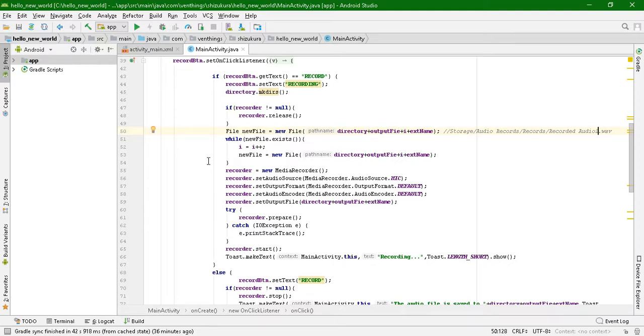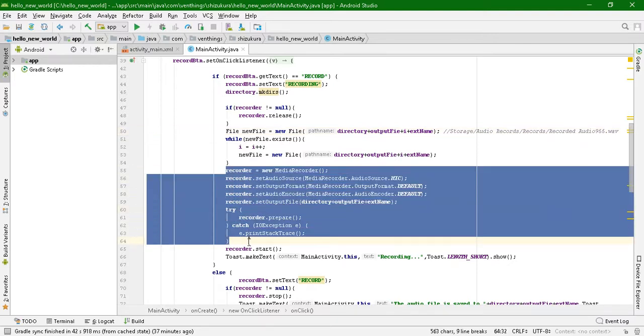So it will go back to the while, and if the new file, I mean the recorded audio 2, also exists, then it will become 3, until it finds there's no more existing file. For example, that would be 955 or something. This does not exist, so it's going to proceed with this code and we'll try to rename it recorded audio 955.wav.